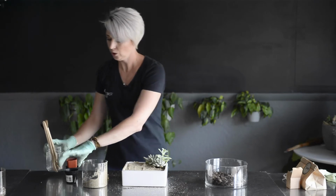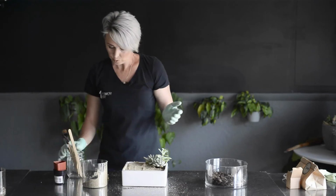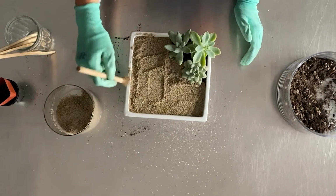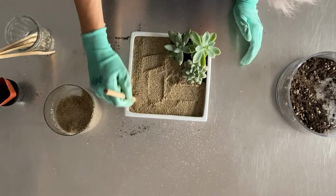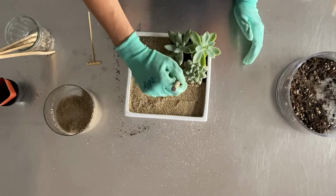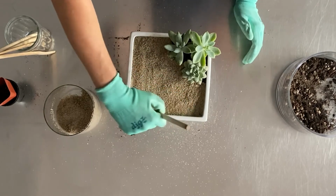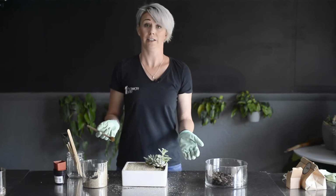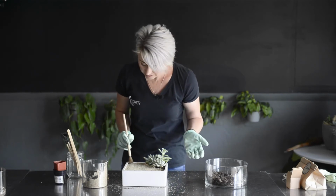Also, if you wanted to add on our terrarium tool set, it's kind of fun because it comes with this cute little brush and you can brush the sides and get all the sand in. The brush is also kind of nice because you can brush the sand and make it even faster. That's a speed thing, and we have a ton of time right now, so I don't know if it's necessary.